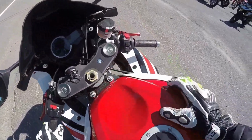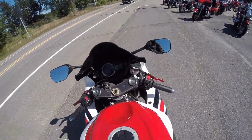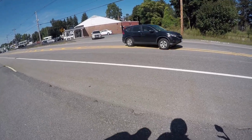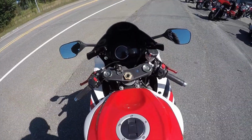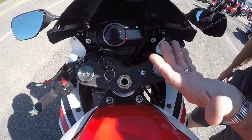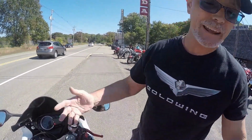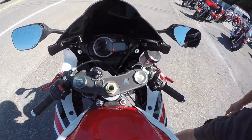Alright guys, so I'm going to sit on the bike. This is a 2013. One thing you'll find, and I find this especially with the Suzuki open class bike, it's considerably more comfortable than most other sport bikes I've ridden. It's just a little more roomy everywhere. That's what I find with the 1000. All set. This actually has two modes. So usually when you turn it on, it's automatically going to go into A mode, which is full power. But you can actually downplay it. Say it's raining out or something, you can make the power a little less aggressive. But today it's nice out. On this model, you have to have the clutch in to start it, even in neutral. You're in neutral, but you still have to have the clutch in to start it.